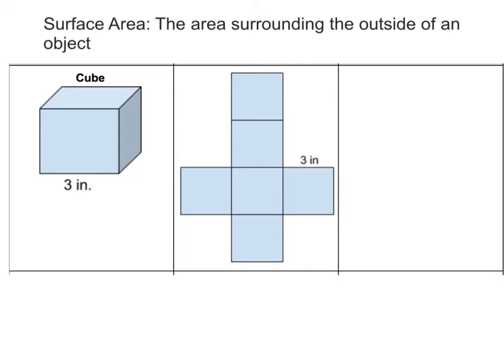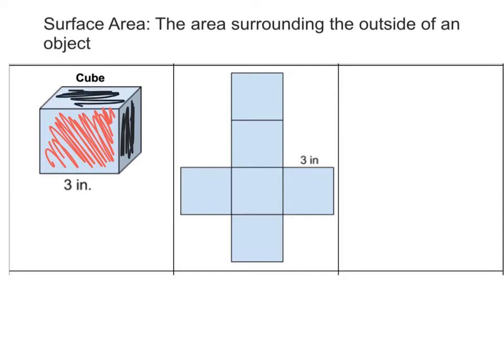So to find the area of a cube, we're going to add the area of each face of the cube. So the first face of the cube we'll say is the front of it. So we'll find the area of the front, and then we'll add that to the area of the right side, and the left side, and the bottom, and the back, and the top, and add all of those together. So note that a cube has 6 sides. It has a front and a back, a left and a right, and a top and a bottom. So that's 6 total sides.